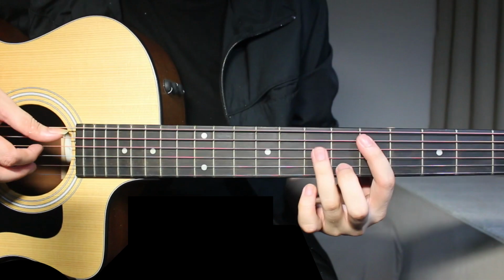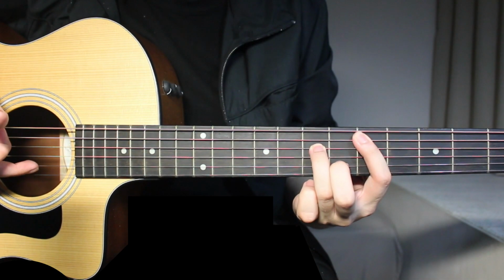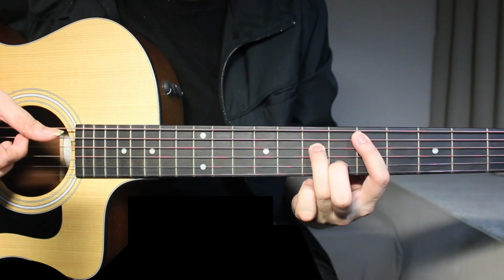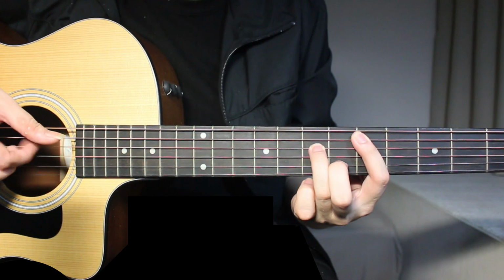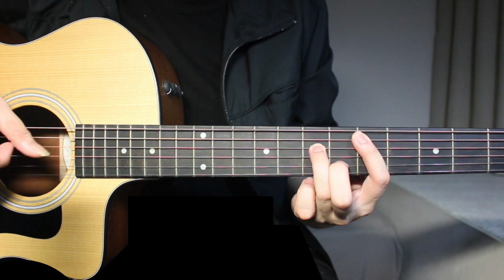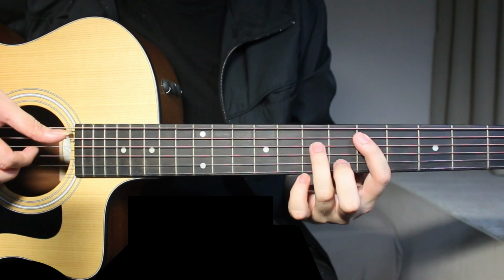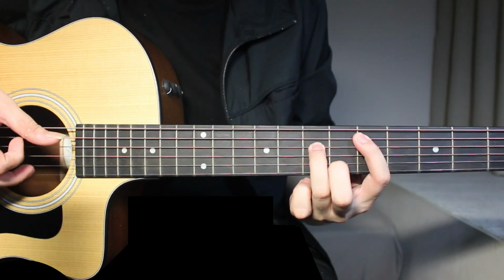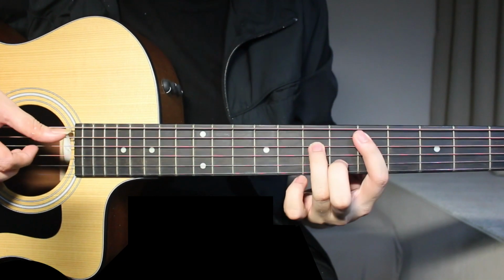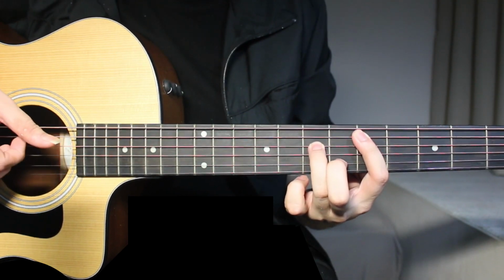So we are picking the 5th string, the 4th string, the 2nd string. So 5, 4, 2, back to 4, then back to 2, 4, and then 5, then 4 again. So you go like this. 5, 4, 2, 4, 2, 4, 5, 4.